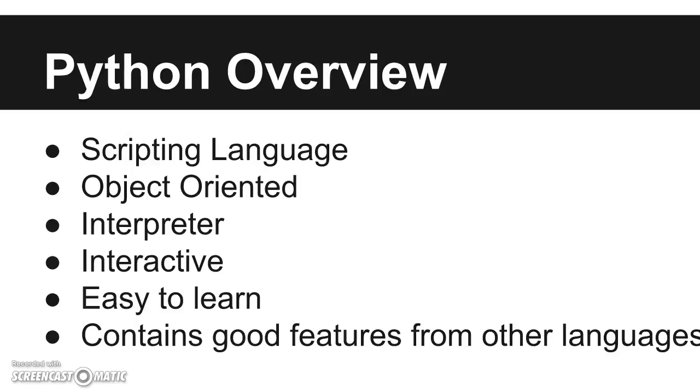So it is an interpreter. This means that it is processed at runtime by the interpreter and you do not need to compile your program before executing it. Like any other programming language, C, C++, Java, Perl, PHP, we have to first compile the code and then we have to execute. But in Python, because it is an interpreted language, we do not need to compile it. We will be executing the code.